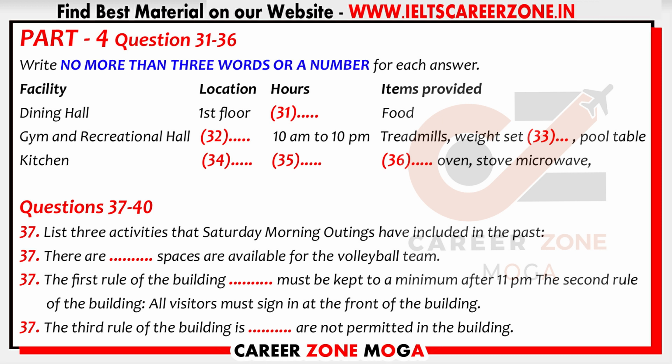Our building also has a volleyball team. All students who live in this building are welcome to join. Last year we won first place in the dorm league. Please sign up at the front desk if you are interested as soon as possible, as there are only 20 spaces available, based on a first-come, first-serve rule.